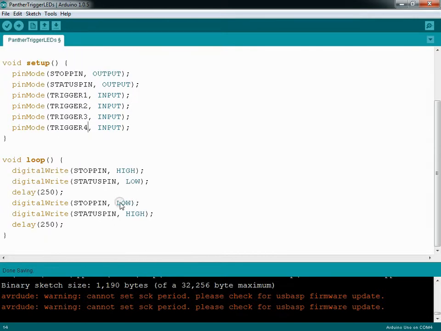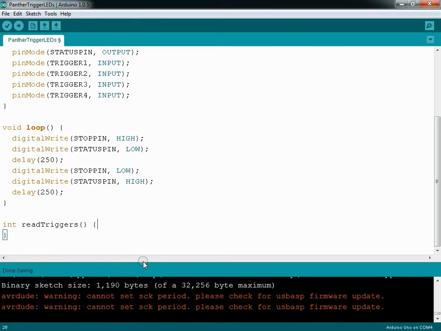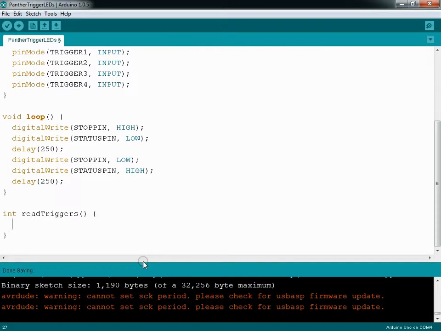Okay, so now I want to create a method down here to actually read the trigger header pins. So we're going to call it, it's going to return an integer. Let's call it readTriggers. Okay. So there's our method, and inside here we're going to do if, parentheses, digitalRead.